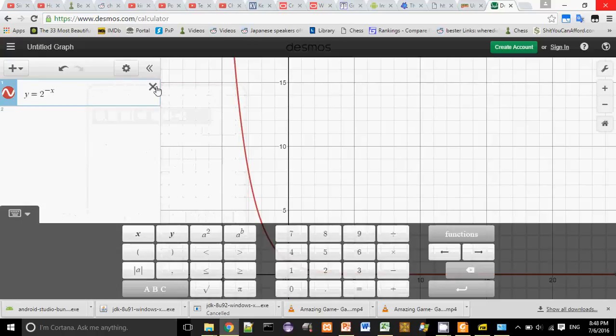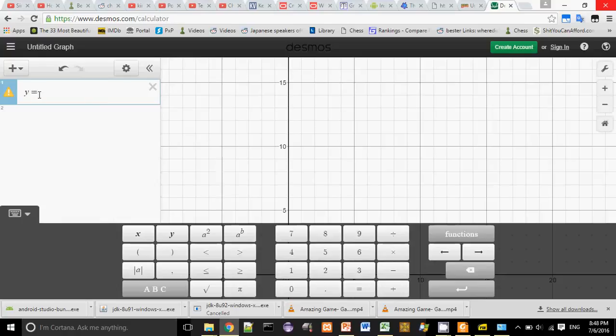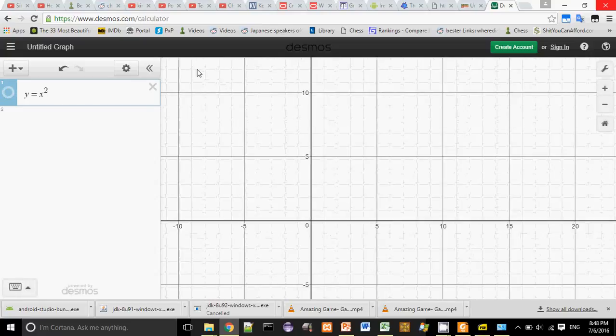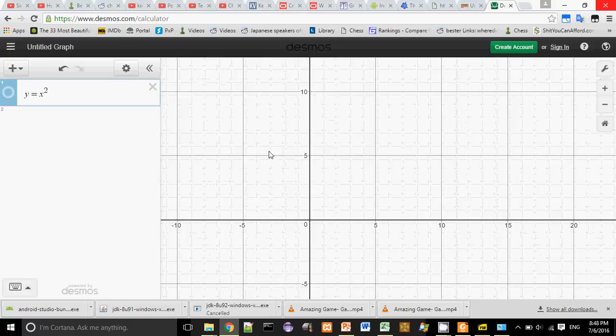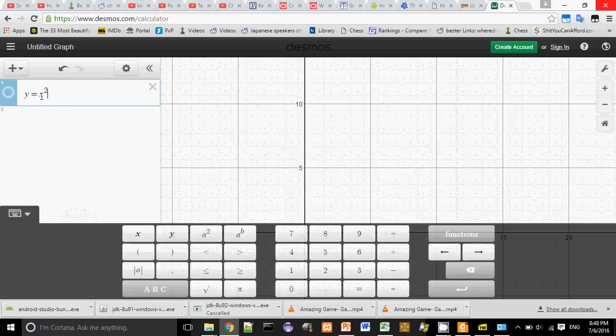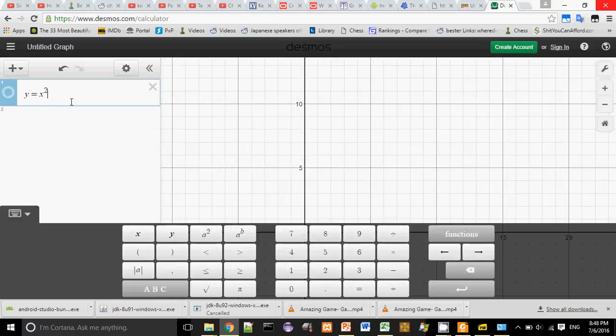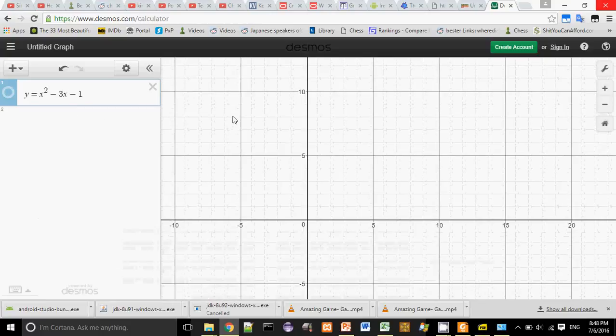Okay, so I thought I'd do an example. Can I add stuff? Good. Alright. I'm going to give a formula and then we're going to try to plot it properly. So let's say I'm going to make it x squared minus 3x minus 1. That'll do. Doesn't really matter what it is.